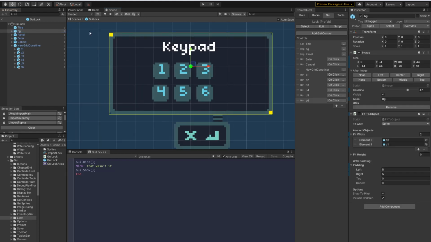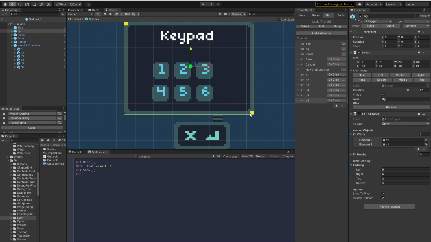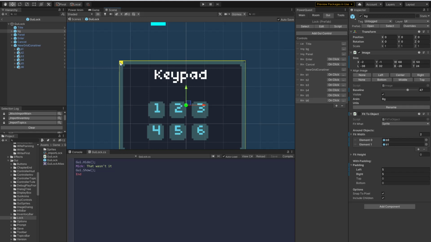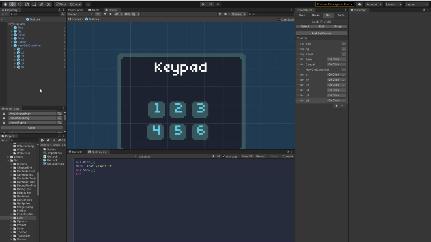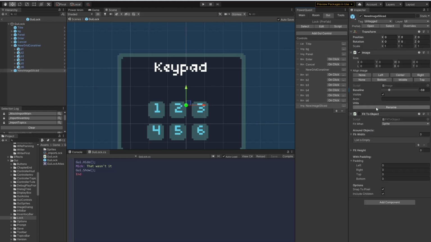All right, so we've got the keypad. What else we need? Maybe something that shows what buttons you're sticking in. So I'll do another little image just for the background, a sliced one called BG. Put that up here.